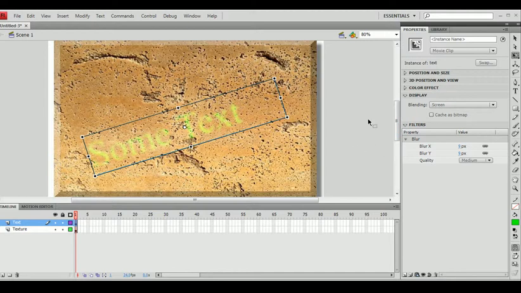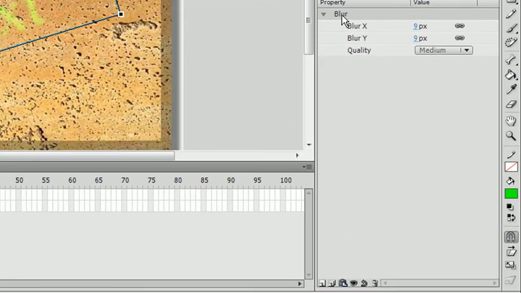So let's go to the filters now. You saw that I just used a blur filter, and what that does is blur your objects, whether it's a movie clip or a button. You can't use filters or blends in graphics, only movie clips and buttons. The blur lets you add a little blur, and you can blur the X and Y, chained together, as you can see.